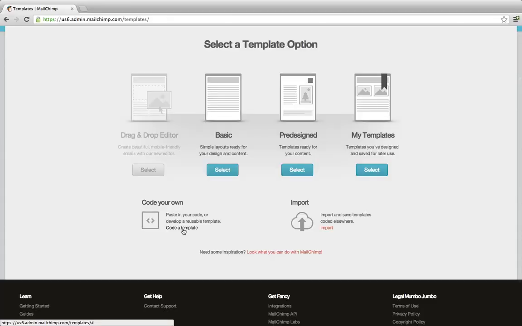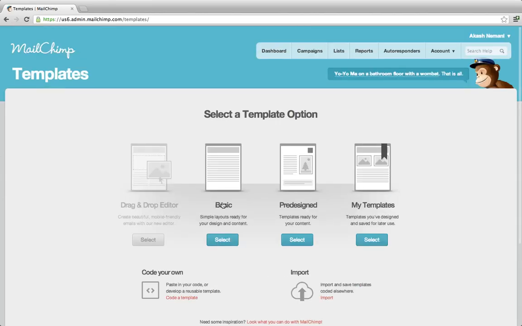One advice: if you're coding your own template, avoid div tags. Do not use div tags. You should mainly use tables so that it's cross compatible across most of the email clients. That's one of the things I've come across with my experience, that using div tags at times causes issues with Microsoft Outlook and a few other email clients, if you see, right?